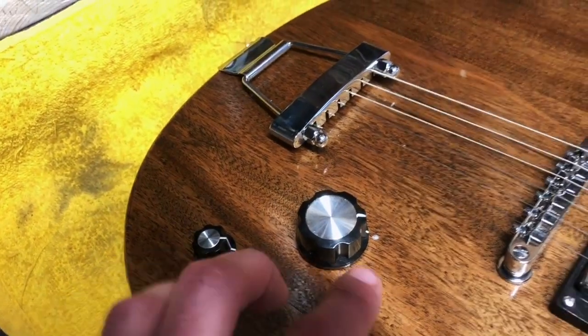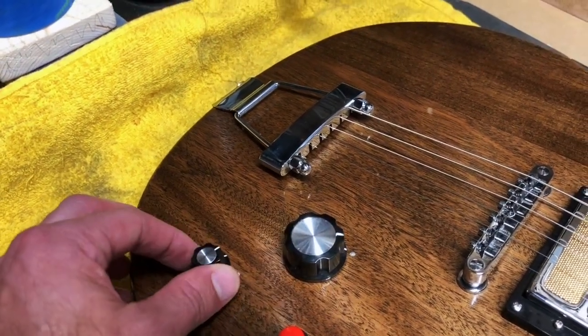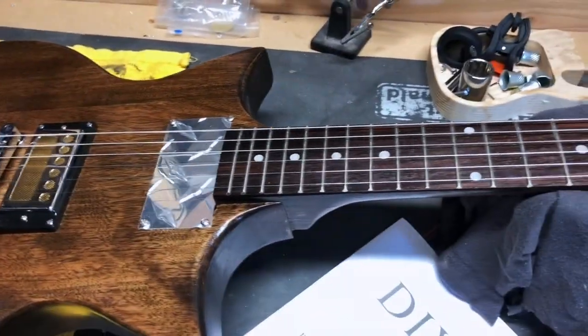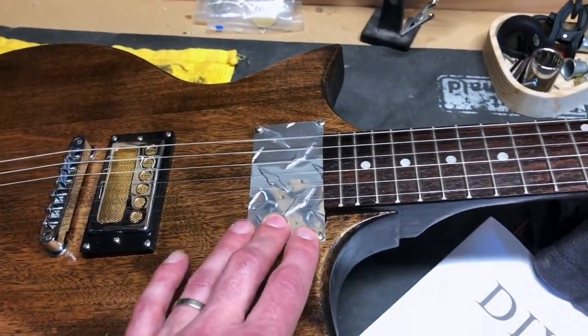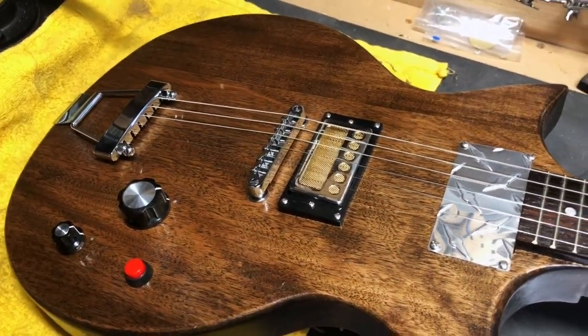You can see there I did a silver paint spot on both of these where 100% is, so as you roll it back you can tell if you're not at 100%. And that is about the size of this thing. So some diamond plate to cover these that I made, and the rest of the parts I think I went over. So it's a very unique guitar.